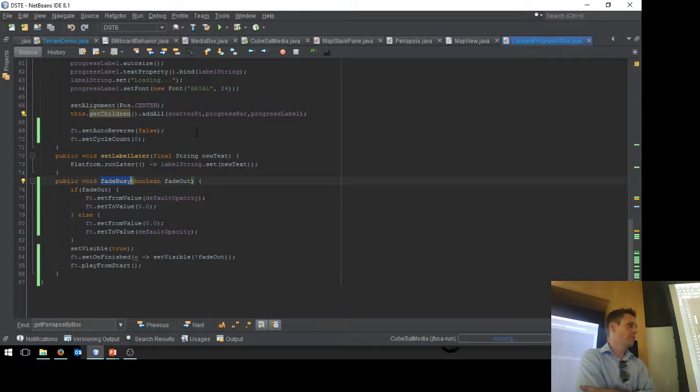You have a question? Yes, I do, but it's about Snapshot now. Oh, go ahead. Does Snapshot capture the pixels of whatever is in an FX window? Well, no. You specify the node that you want to have the picture taken of, whatever that is. So if you have a border pane with everything inside of it, and you say, give me a snapshot of the border pane, then it'll give you a screenshot of the whole screen.